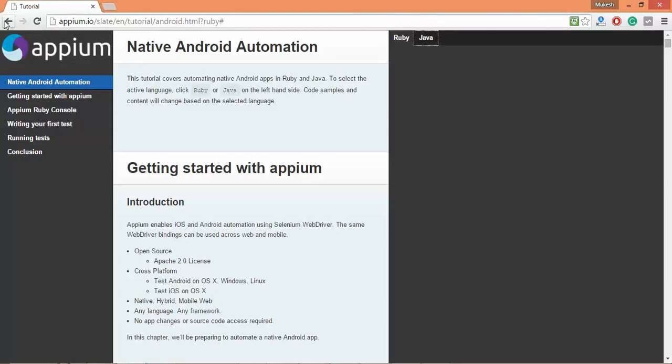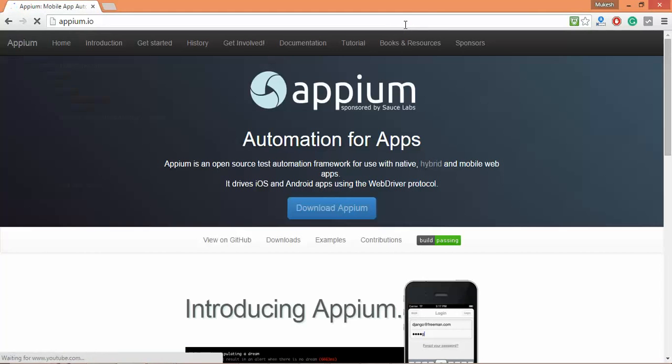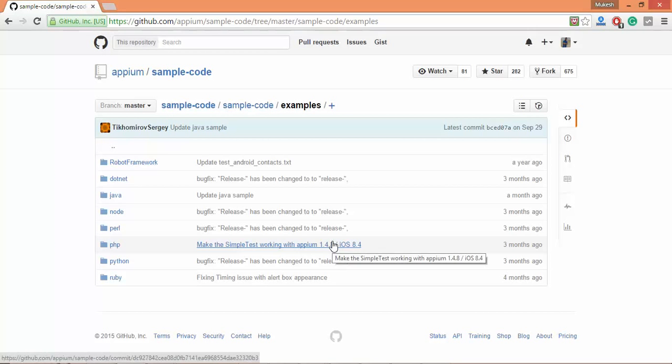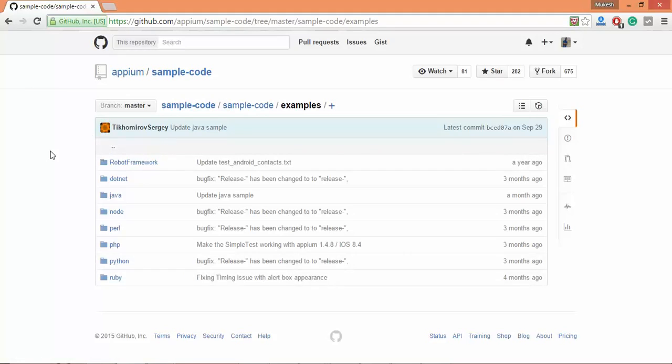And let me go through it. Oh, it's not navigating. Let me forcefully go to Appium.io. Okay, and you can see there are so many examples which they have given here which you can refer to. And the good part, it also comes with a recorder. You can record your scripts and you can run them. As of now you can see it supports Robot Framework, .NET, Java, Node, Perl, PHP, Python, and Ruby as well. I am about to cover Robot Framework in upcoming days, so just stay tuned. I found Robot Framework very interesting as well, so soon I will be creating videos on Robot Framework too.